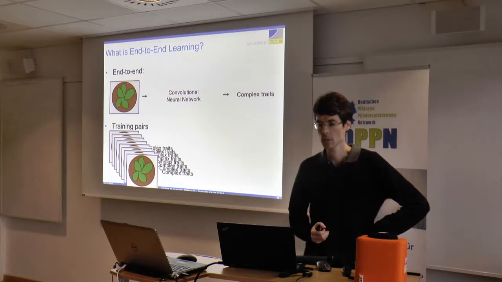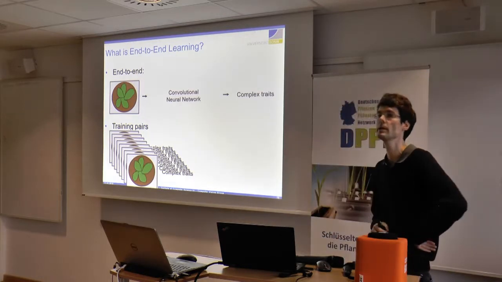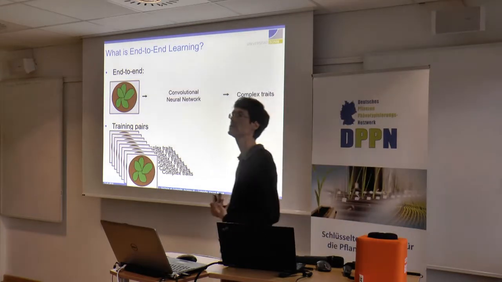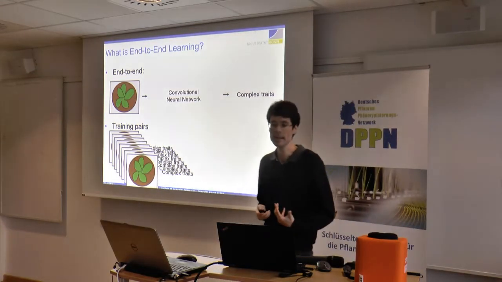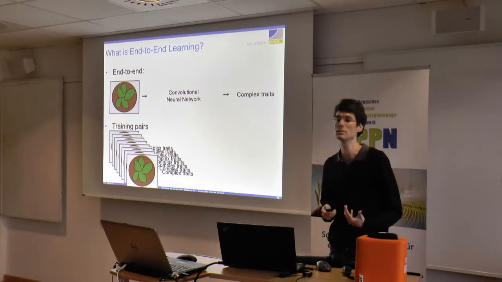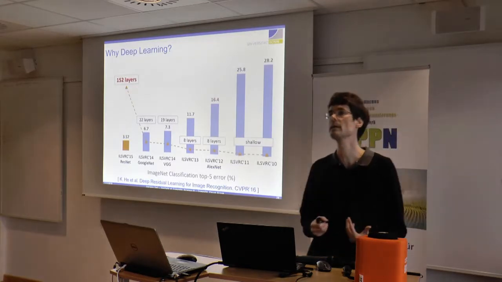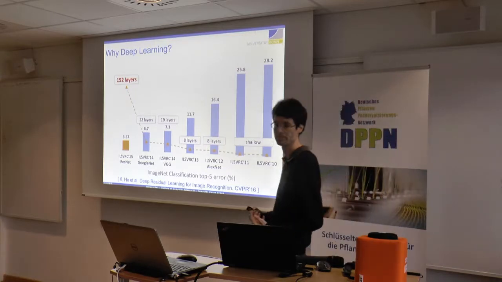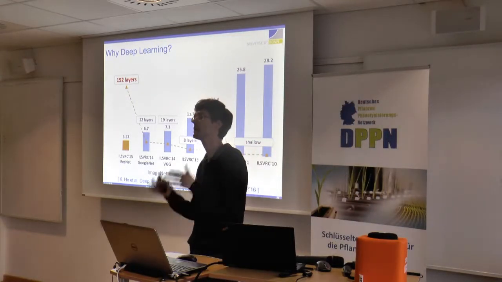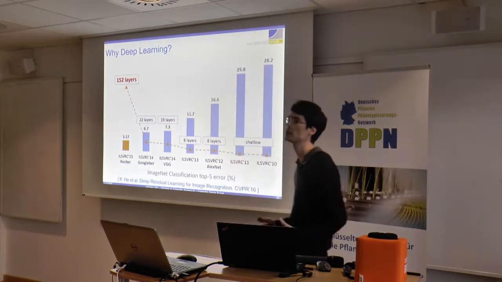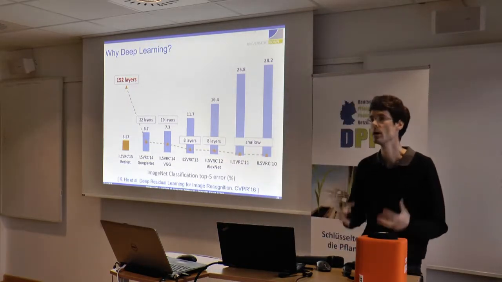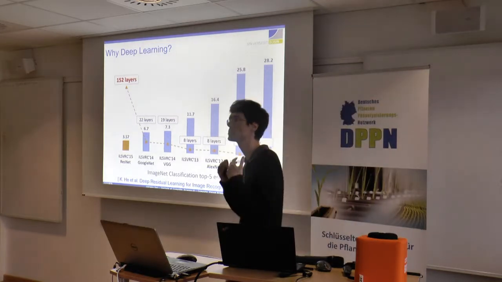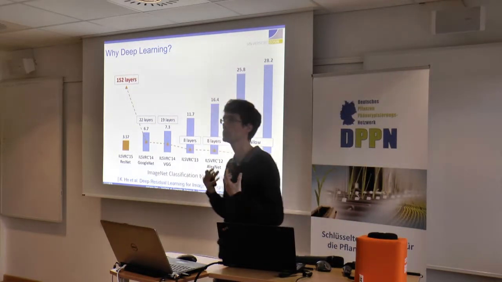So the question is, why should you then use a deep learning approach at all? Because you might have a very well-engineered processing pipeline. And the answer is actually rather simple. Because what we observed in other disciplines is that it makes everything more accurate and faster. This is just an example, but everywhere where deep learning was established, everything completely changed in the disciplines. Be it speech recognition, processing audio data, or processing video data, everything has completely changed.